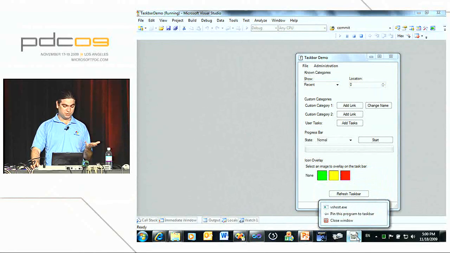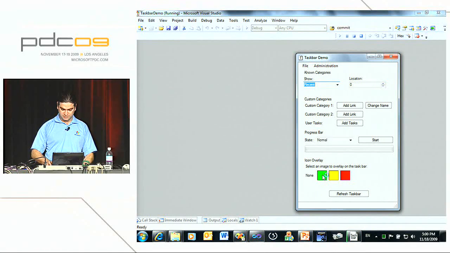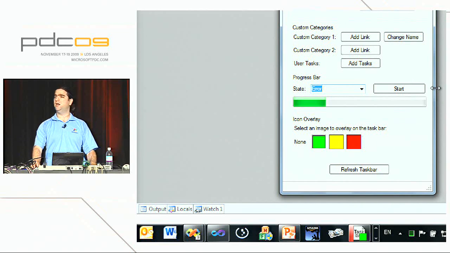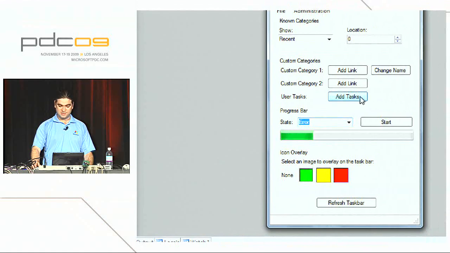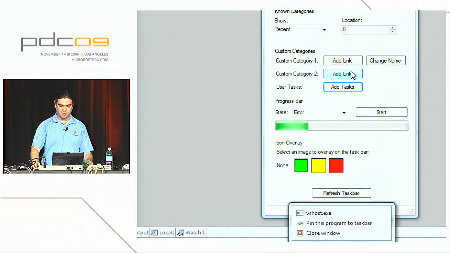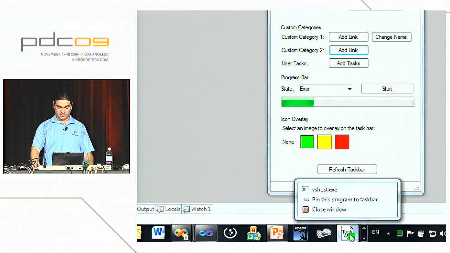And right-click, there is no jump list. Cool. You can change the icon if you really want. We're going to see it later in a different app. So you can change the icon over here. You can play with the progress a little bit. So you can start, you change, you can pause, you can change color if you want, error, and etc. So the thing I want to show you is actually how easy it is to add a jump list. So again, there is no jump list right now. And I want to, for example, add a task or tasks. So I click on that task, and again, right-clicking, nothing happened. So maybe we need to add a link, and right-click, and again, nothing happened.